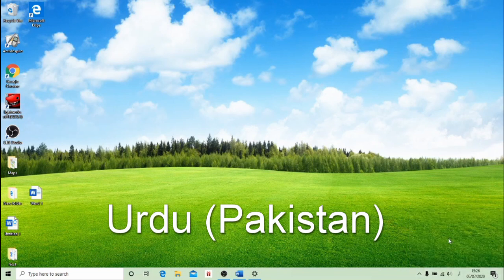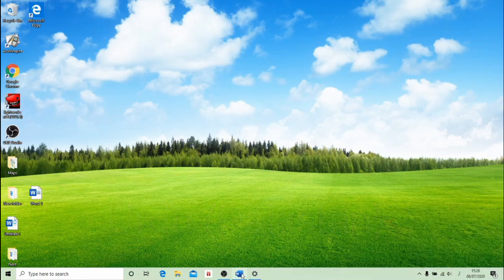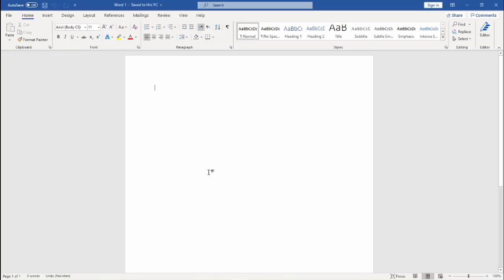So if you click Urdu and then open a Word file, let's open this Word file. Since we have clicked Urdu, if you write anything here, can you see that? It's writing Urdu. Let's make it bigger for you. Now, that says more. I wrote ASD and it has written MOR. Do you know why? Because we need to change the keyboard now.